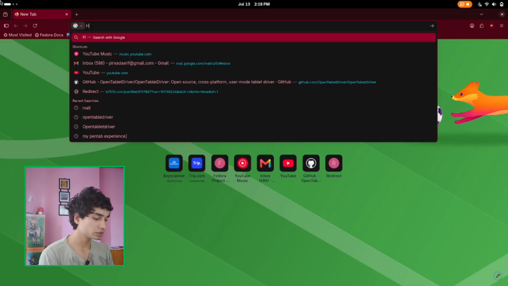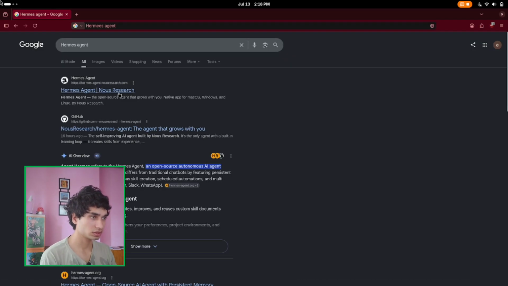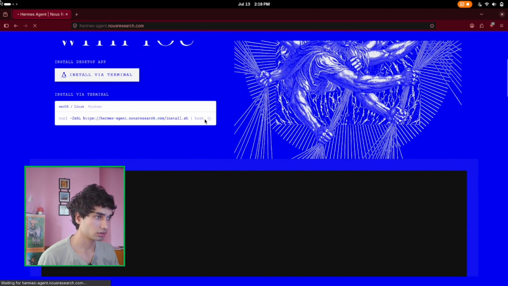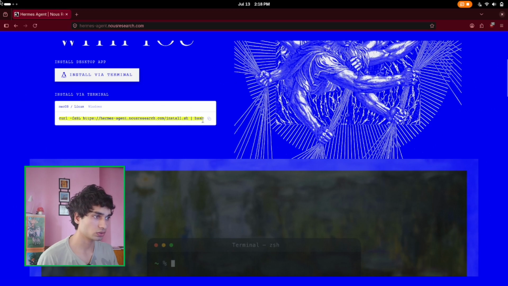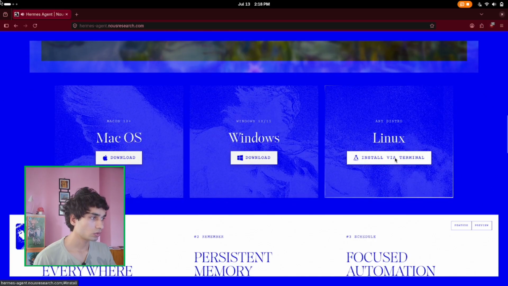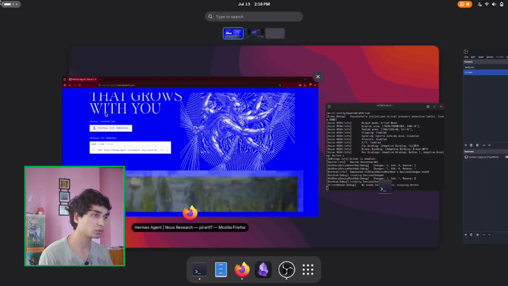So now I'm gonna try this Hermes agent. So what we'll do is we'll search Hermes agent. The spelling is wrong, it's Hermes agent, and I'll see how to install it. There's many sites. Let's go to the first one. Okay, so we need to run this command on Linux, or anywhere, and it will be downloaded. Install via terminal. Okay, so we'll be installing it on a cloud machine, not on our Linux computer. We'll go to AWS and I'll get an EC2 instance up, then we'll install Hermes right there.